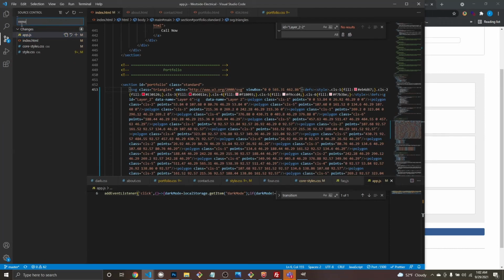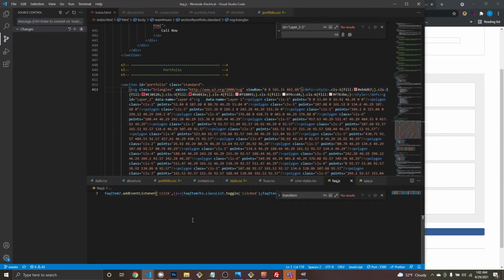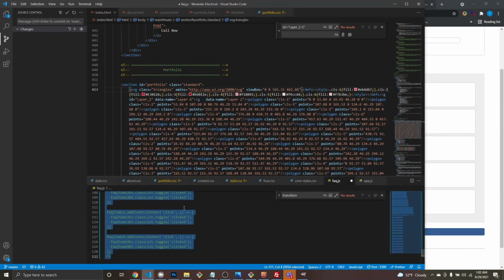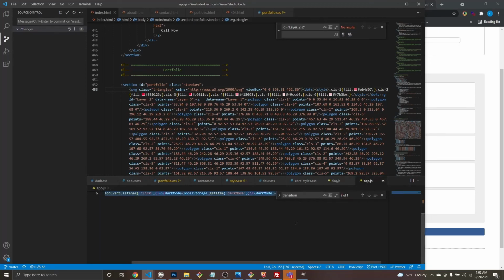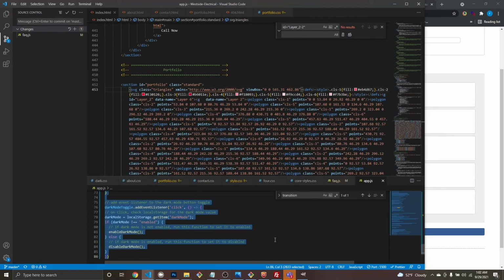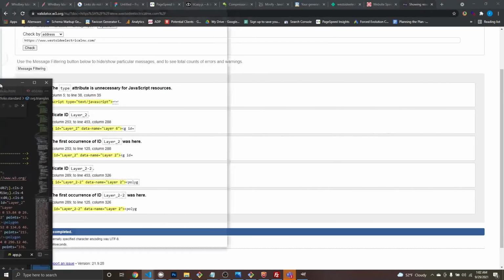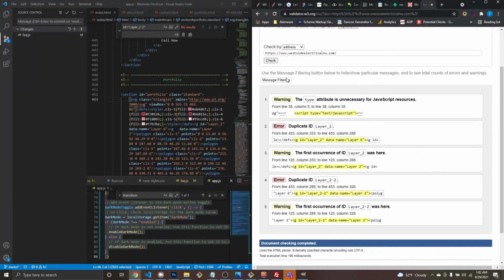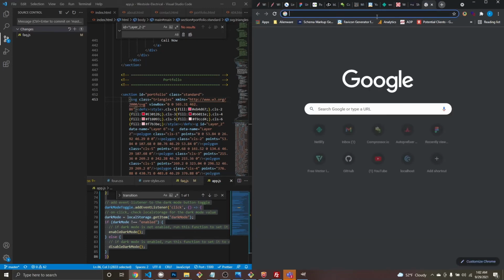Okay, so removed duplicate ID from SVGs. Alright, undo and save, undo and save. That's good. So we get our favicons.